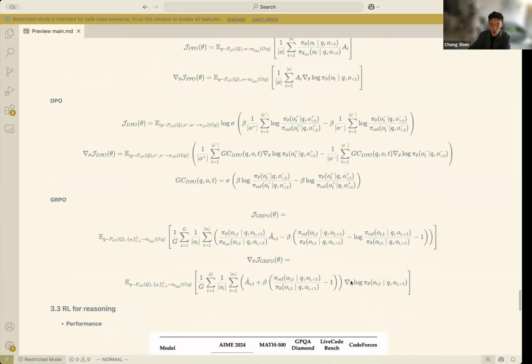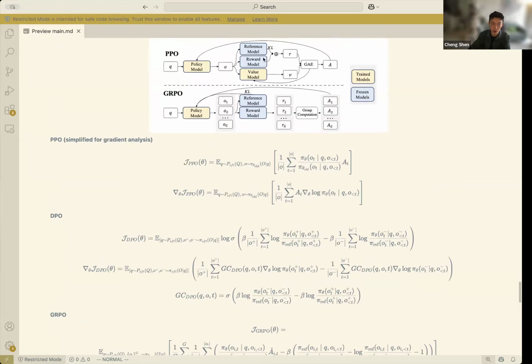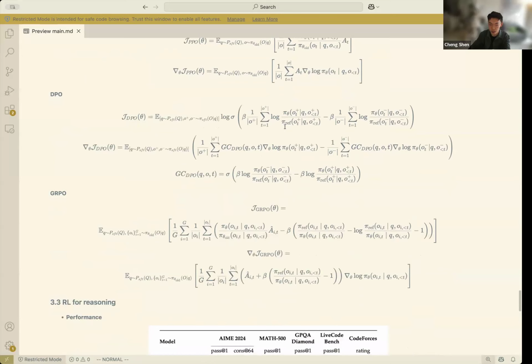And in GRPO, we also have this gradient on policy, and the coefficient of it is an estimate of the average plus this term. This term is trying to estimate the KL divergence between the current policy and the reference policy, so that when we are doing the optimization, we won't drift too far away from the base policy. This is also one measure they take to stabilize the RL process, which is also used in DPO, where you see the KL divergence. Not that it's explicit in the formula, but in PPO, we also need the KL divergence to make sure our policy model stays close to the base model.